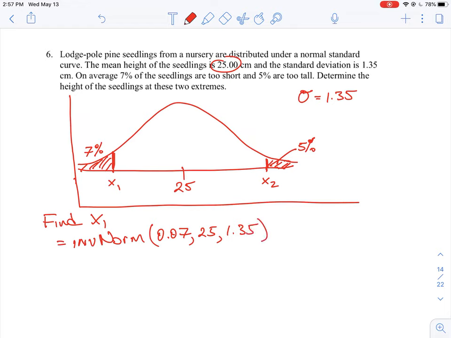And we also know that the mean is 25, and then the standard deviation is 1.35. So right away, this is going to give us a value that we can figure out right away in terms of what the tree value is. That will give us x1. And if we plug that in, and you take out your calculator, you should find that this is approximately 23 centimeters. So that's x1, so that's the lower limit.